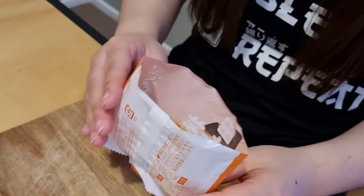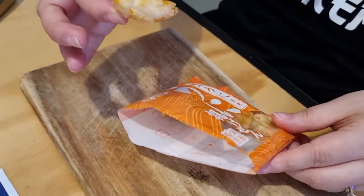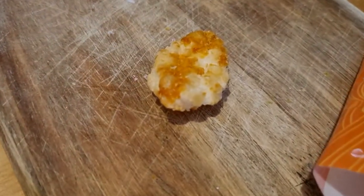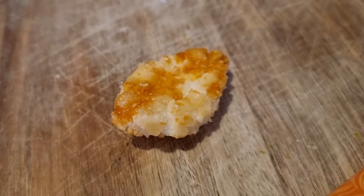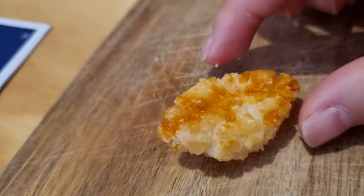So there's a few of them in there, I'll just rip them out. So yeah, look at that. Oh, I'm really excited. I'm really excited to try this. Definitely shaped like a sea urchin. Kind of like a brown texture. Interesting. Want to try it?